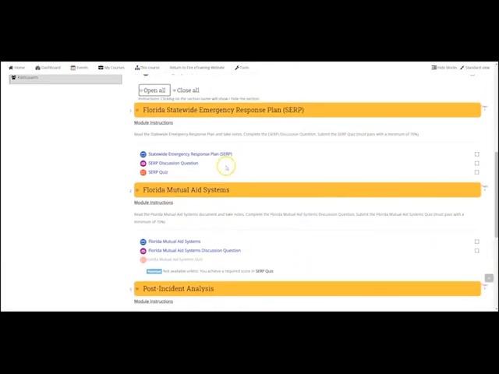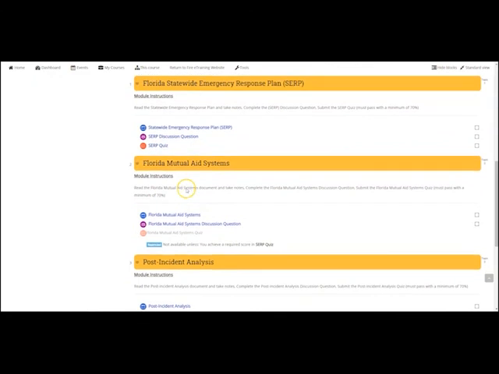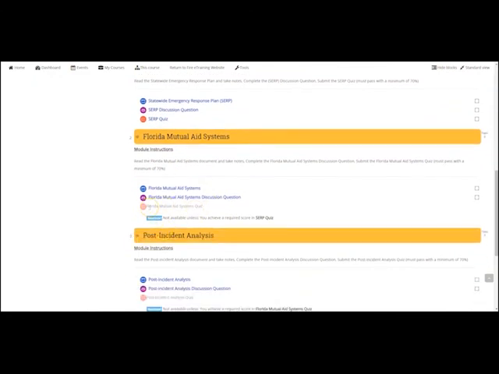In order to progress through to the different modules, you need to pass each quiz. For instance, the Florida Mutual Aid Systems quiz is locked until you pass the SERP quiz.